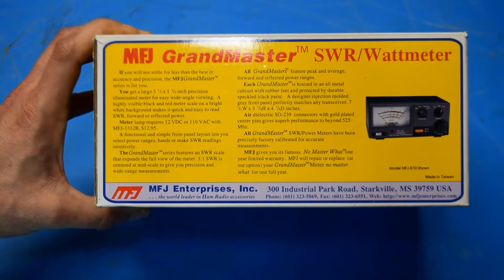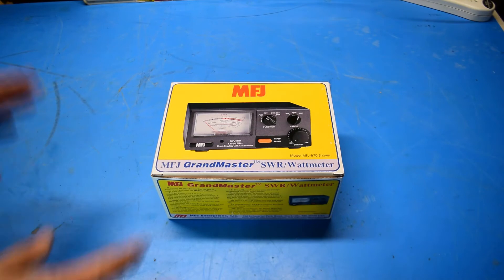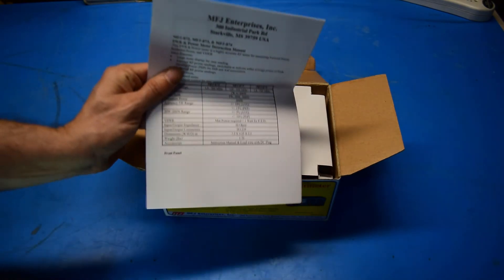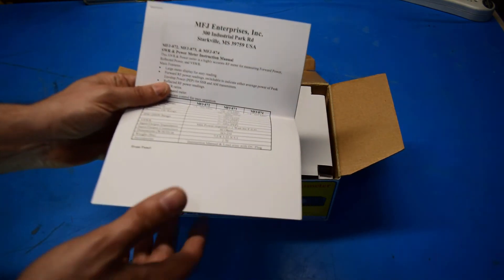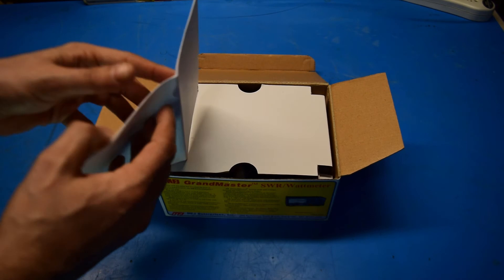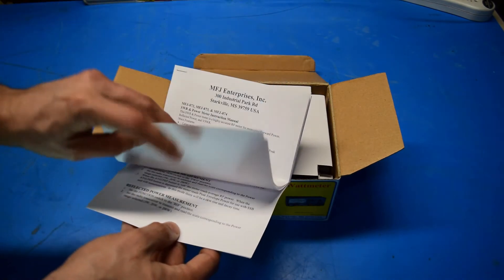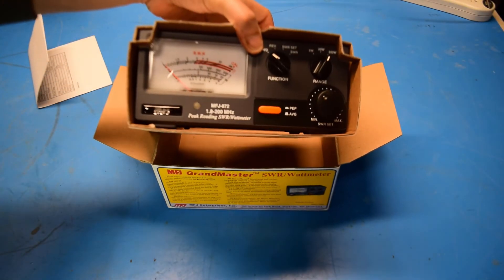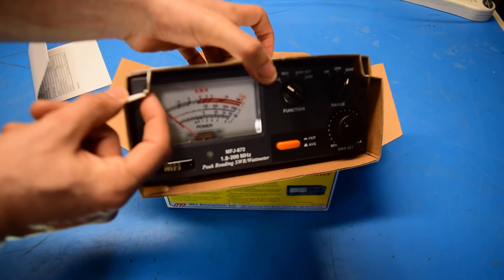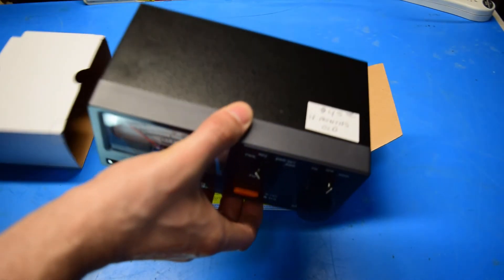Here's a look at some of the features that this meter offers — you can pause the video to read through all of this. Let's open up the box and see what's inside. First up we have an instruction sheet. I don't think this is the original — I think the previous owner printed it off his computer — but it should be a pretty close replica of what would have been supplied by the factory. The only other thing in the box is the meter itself, protected by a sub-box with pop-out corners. We just pop those corners and slide the meter out.